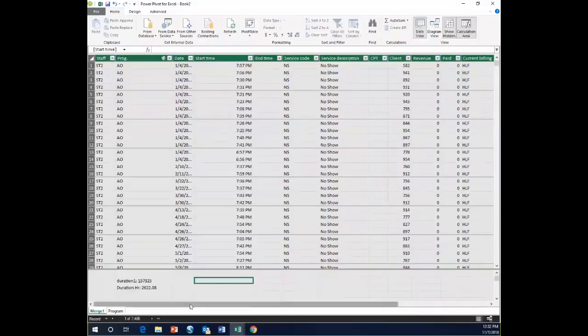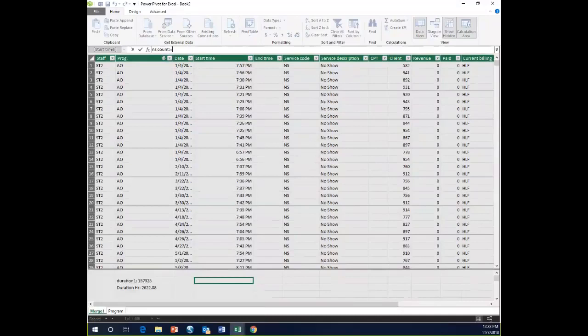I'm going to use a different formula for this, and I'm going to call this my no-show count. I'm going to do equal, and I'm going to use a formula that is one of the more powerful formulas in this that allows you to filter within a measure.